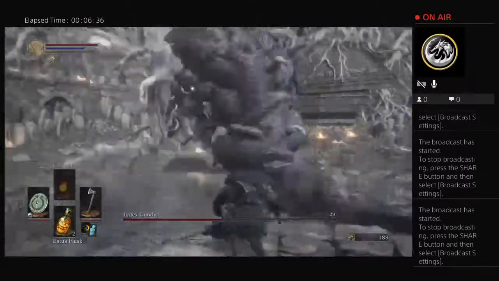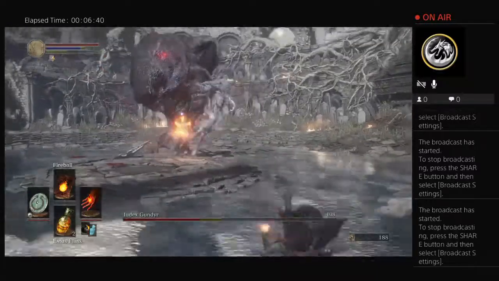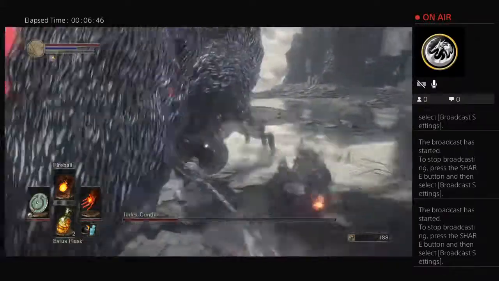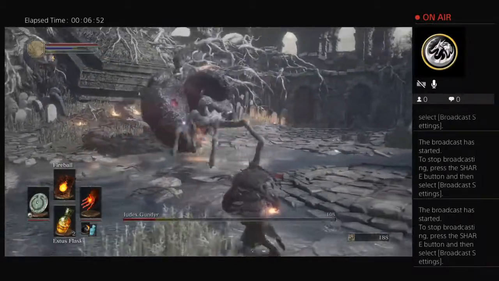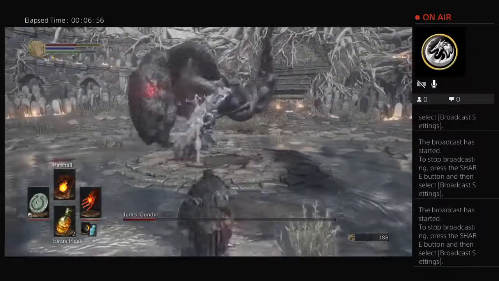Because you're the Pyromancer class, you can use that to your advantage. You can stay back and just attack with fireballs. Personally, I don't always advise this, because it does take a long time to throw these fireballs, so it is not going to be done very quickly. As you can see here, he will just continuously charge at you, so use the dodge.